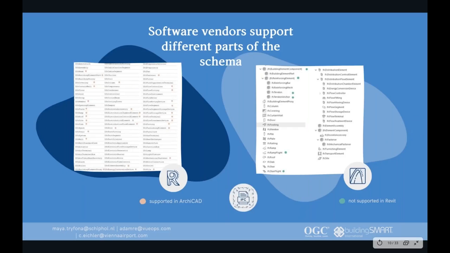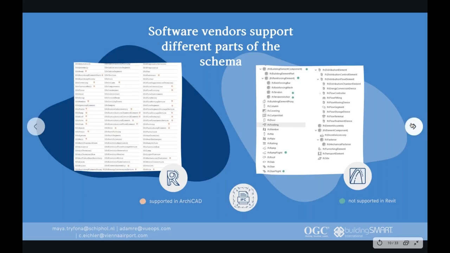In this slide here, we are not showing the most up-to-date status between these 2 software vendors, but this slide is used here to show you that different software vendors have a different focus area, and they are supporting different parts of the IFC schema. And this is very, very important to know, especially at the beginning of the process, in case you need to exchange files between different software.